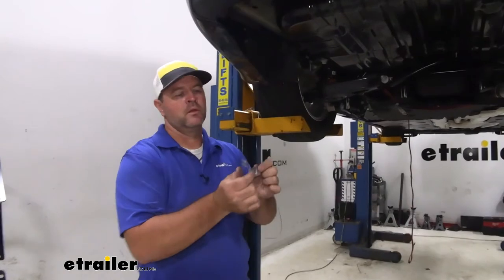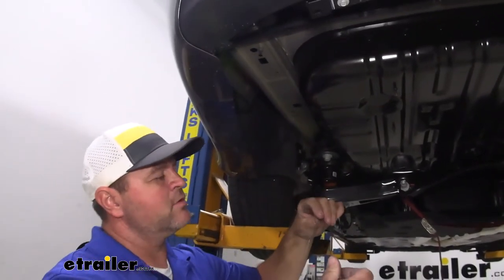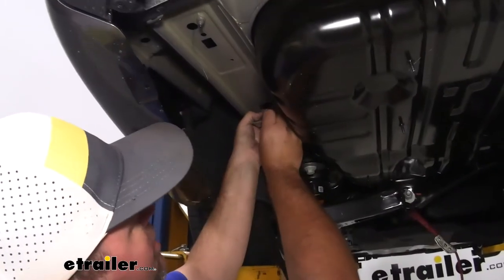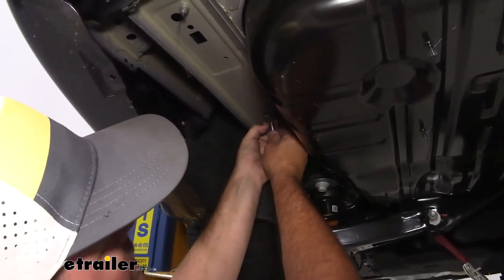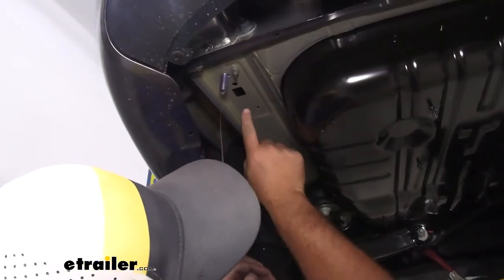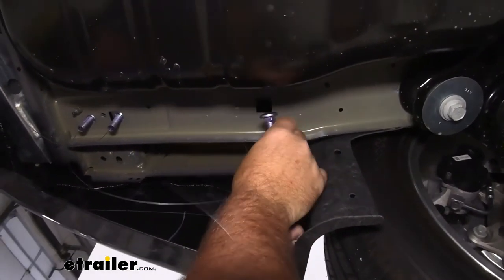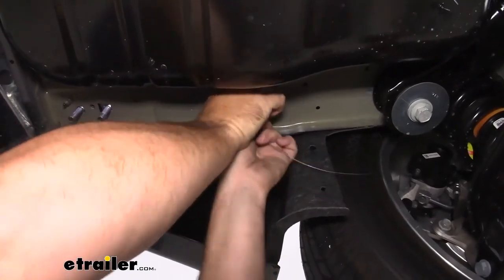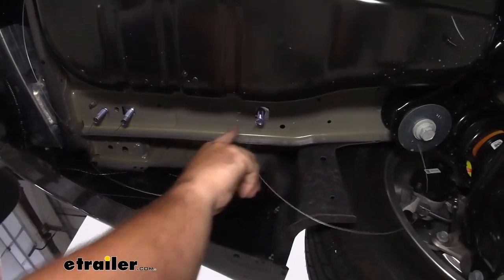Next, we're going to take our pull wire, a short spacer block, and carriage bolt. We're going to be using these three holes. Take the spring end of the wire, go in this hole and come out this one. Take our spacer block and slide it on, then thread our carriage bolt onto the spring end of the wire. Feed it up and pull it out, then repeat that for the next hole. For the last hole, feed the spacer block on the wire, thread the bolt onto the end of the leader — feed the bolt up first, then the spacer block — and pull your bolt down. Repeat that same process on the other side.